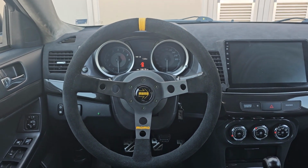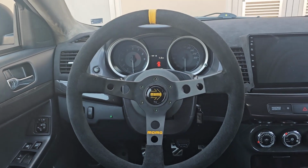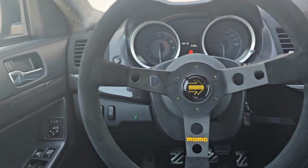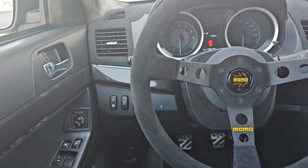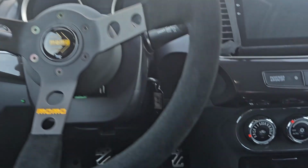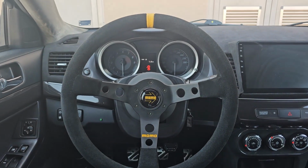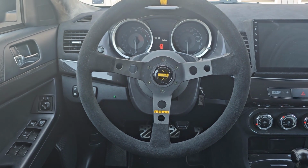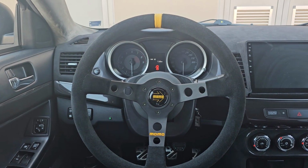Another thing is that because it's a smaller wheel, there's not too many things going on. I can now see the buttons on the side, which I actually use. As you can see, I have this dual button there for my water injection system, my white band on the bottom, so I can see everything now. The actual feeling of the steering wheel, all I can say is incredible.